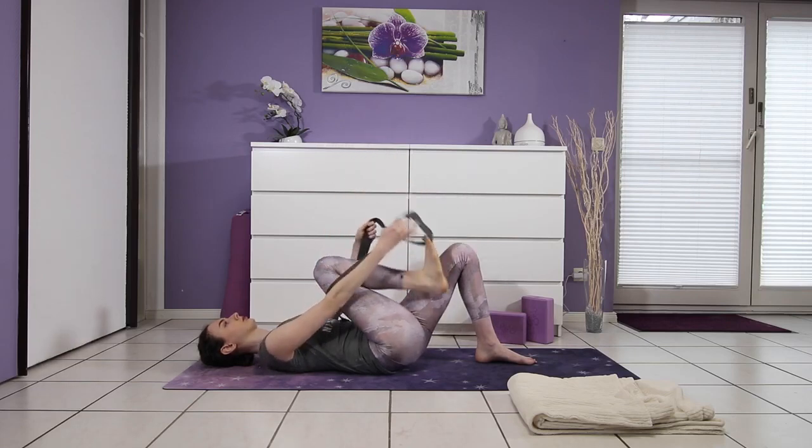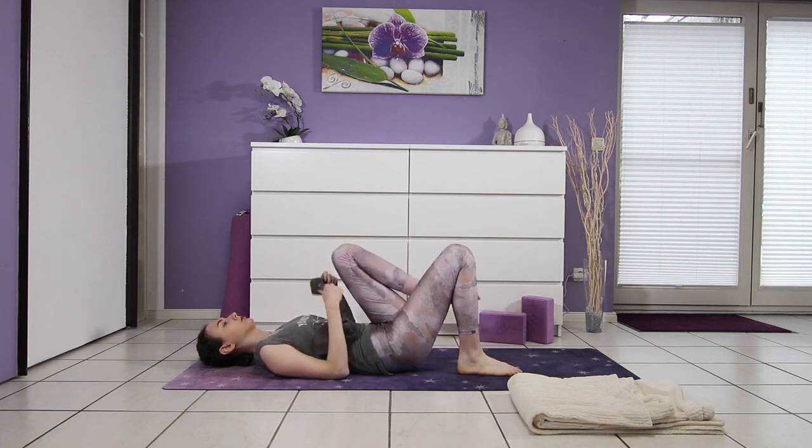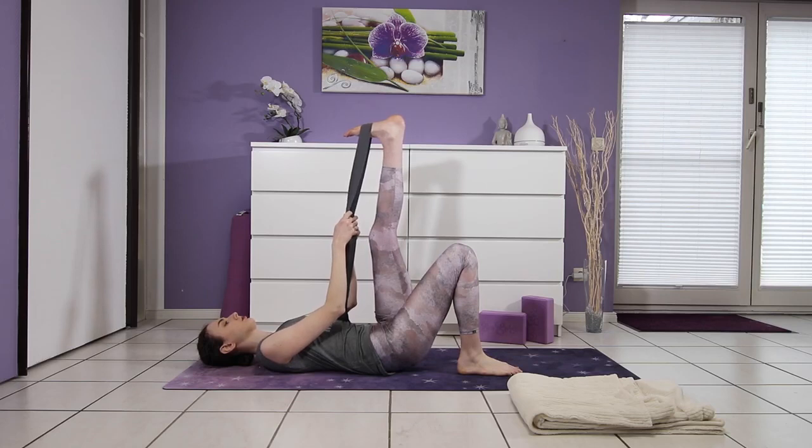Slowly let go of the strap, right foot comes back down to the floor, and then right away do the opposite side. Loop the strap around the ball of your left foot and straighten the left leg, again with a slight micro bend in that knee joint, and choose where you want to hold on to the strap.